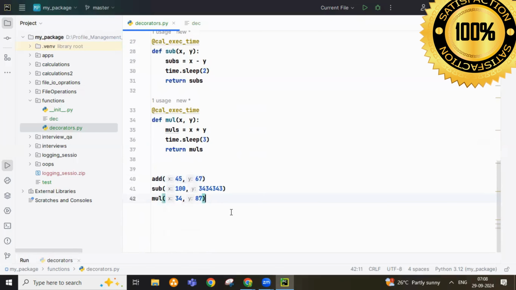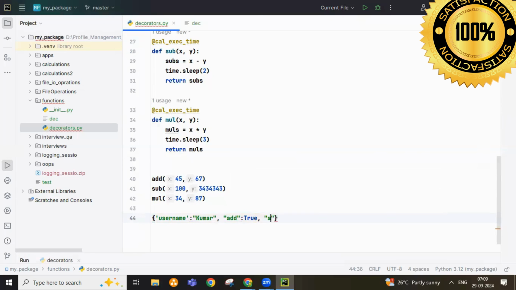Let's say the username is Kumar. For the add function, he has true, meaning he can access.